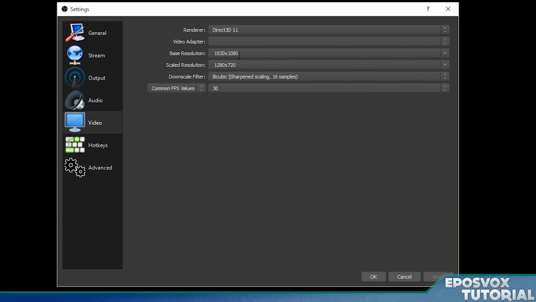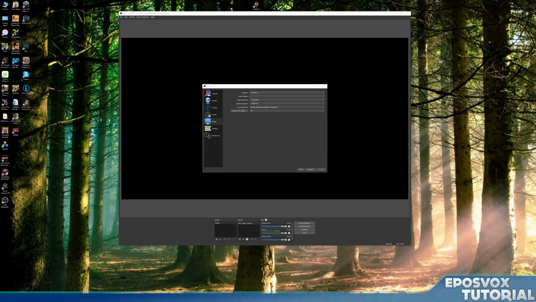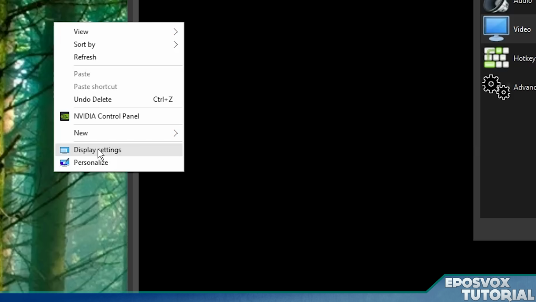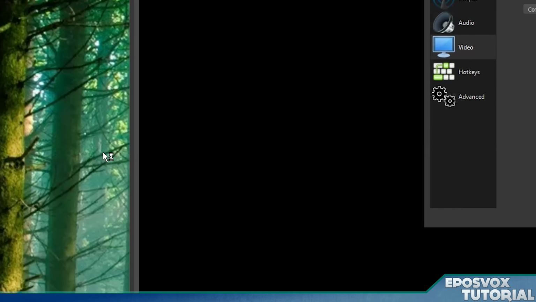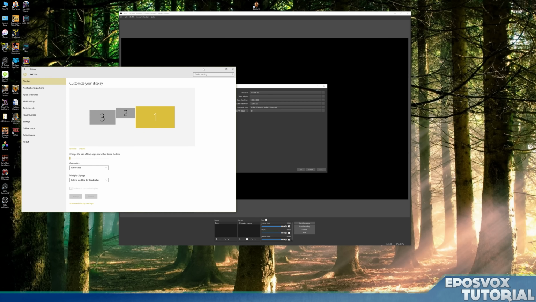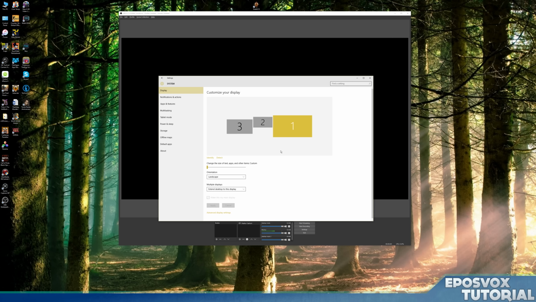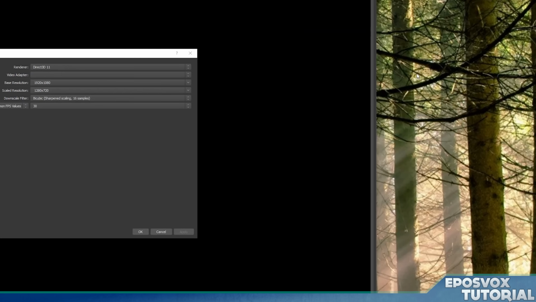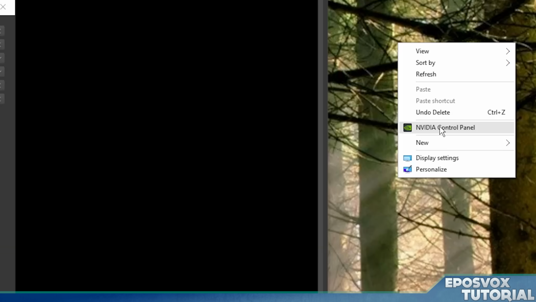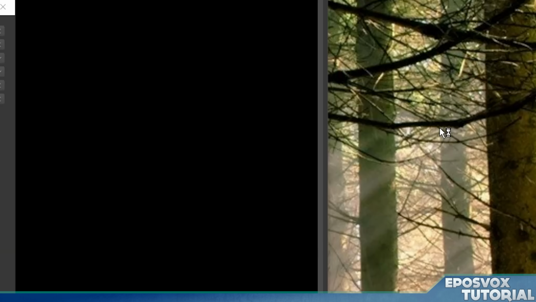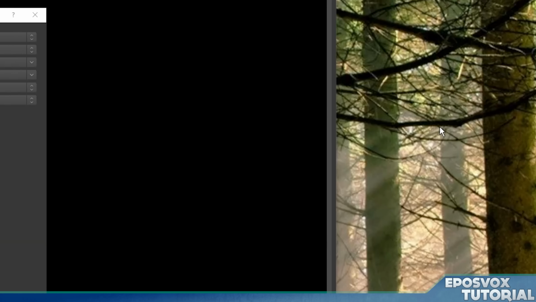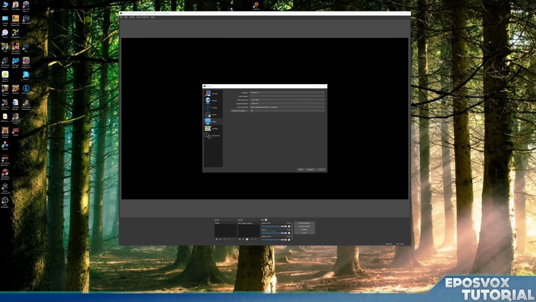Next are your resolution options. Now, this is going to be if you want to change resolutions. So for example, if you right-click your desktop and either go to Screen Resolution or Display Settings, depending on which version of Windows you're running, and this kind of works for Mac too, you'll have a System Settings option. That's not actually going to show you what you have anymore. So if you're on Windows 7 or 8, you can right-click and go to Screen Resolution. You're good to go. If you're on Windows 10, you're going to have to either go into your AMD graphics option or your NVIDIA control panel.